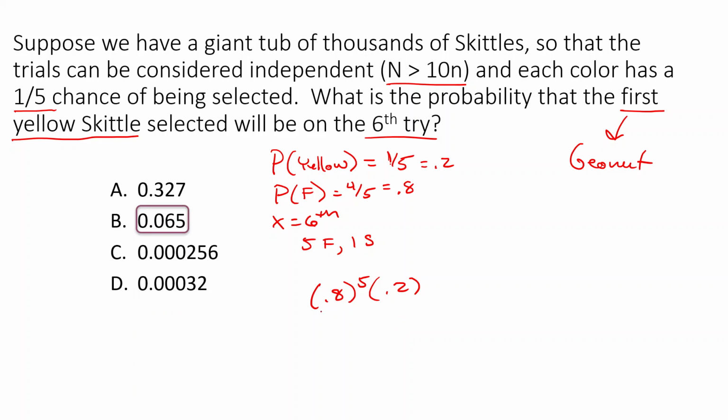All right. On the AP exam, writing out this formula counts as showing it's geometric, or you can write out geo, that's fine, or geometric, something like that. We'll say that it's geometric, and that is enough to give you geometric points. Even if you write out geometric and do everything else wrong, you might still get partial credit for points.